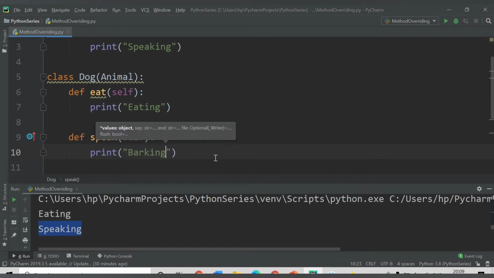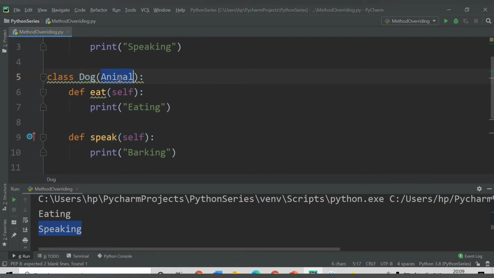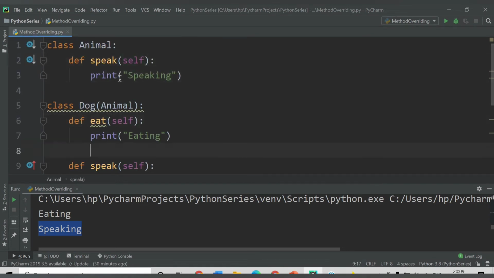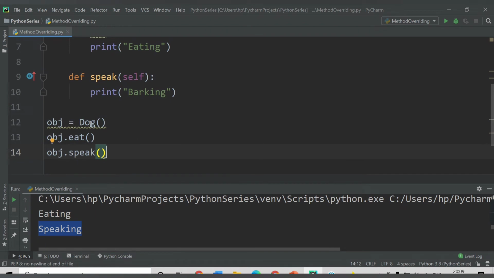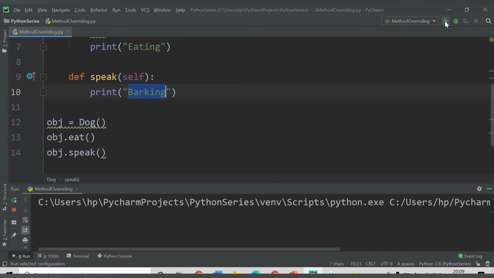Now the method speak is available inside this child class Dog as well as inside the parent class Animal. When I try to access this speak method with the help of the instance of the child class, what should be the output? Will it be speaking or barking? Let's run this code.